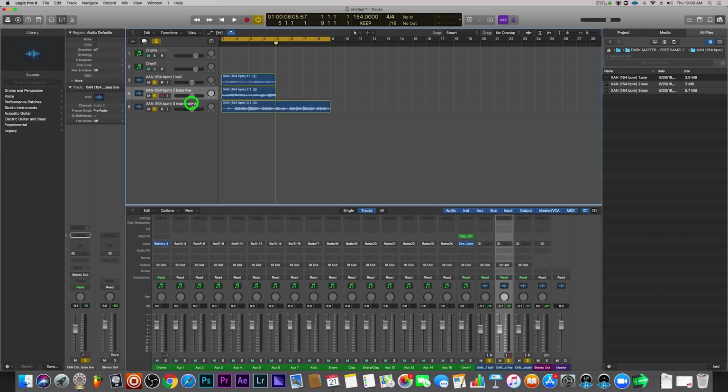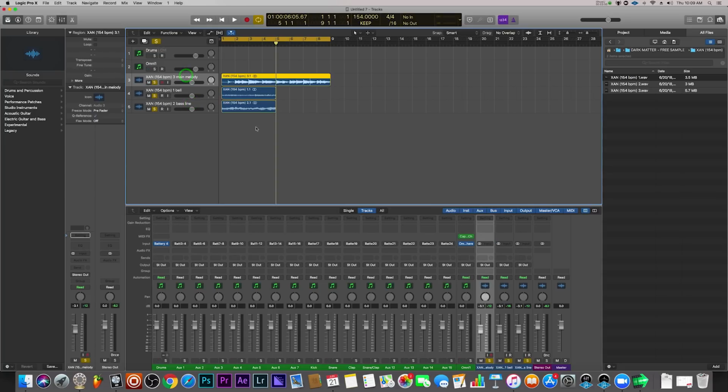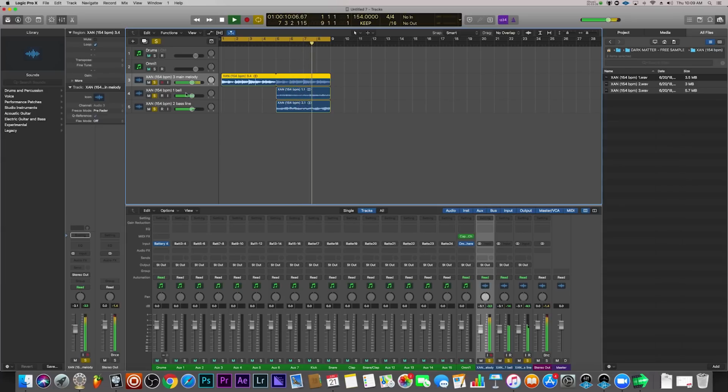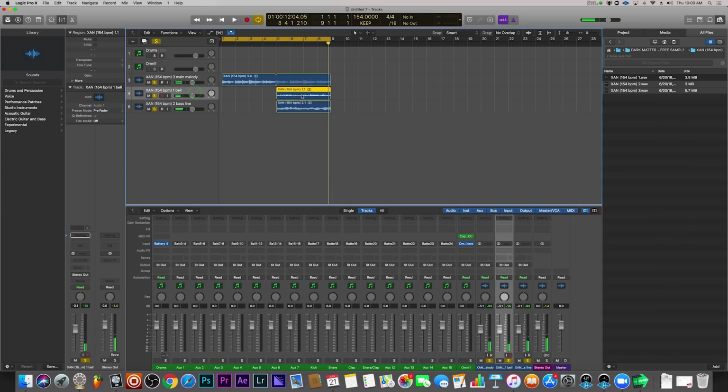All right, so this is the main melody. I'm going to drop that one on top. Okay, so we'll chop that right here. And we could just loop this now. So loop that like so. Okay, so we can make this our own. Let's go ahead and let's see what we can do.